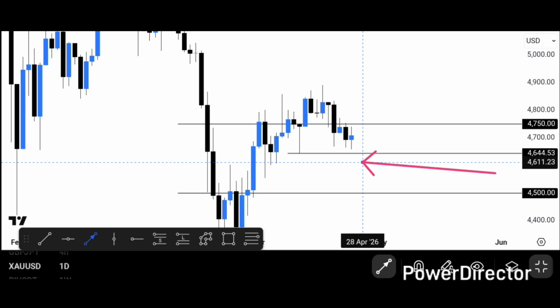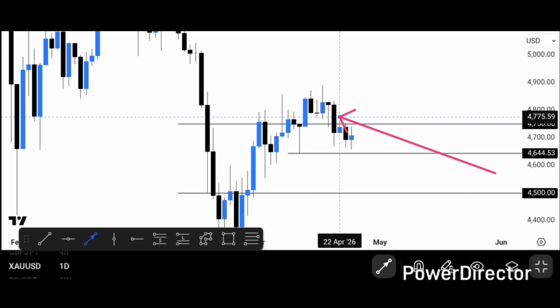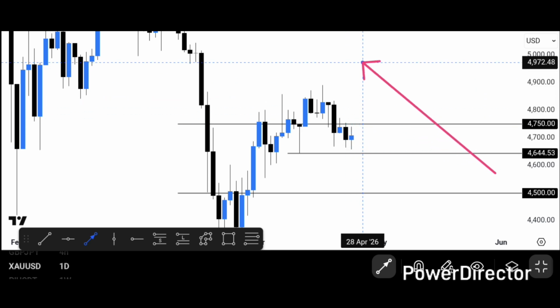The structure is still bullish, unless we break past this last higher low and close below it. That means we get a daily candlestick that closes below the last higher low, which is this one here. So now this could potentially just be a retracement, for us to make a new higher low and for price to continue bullish.